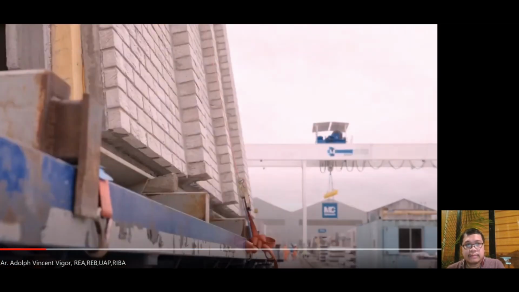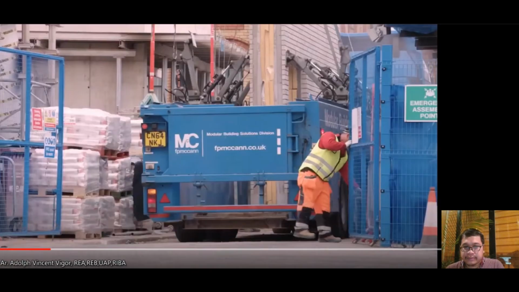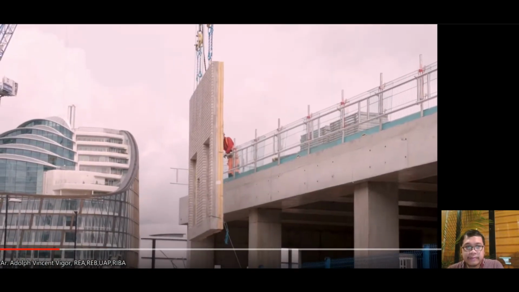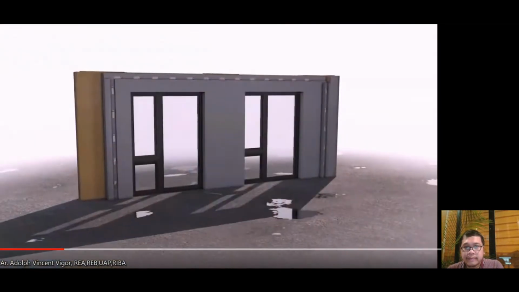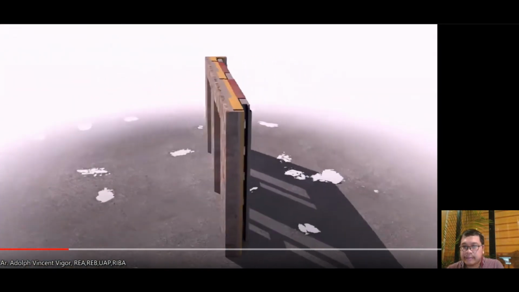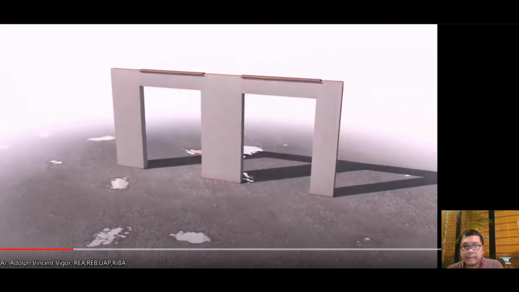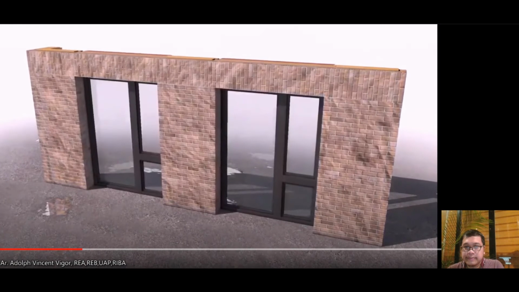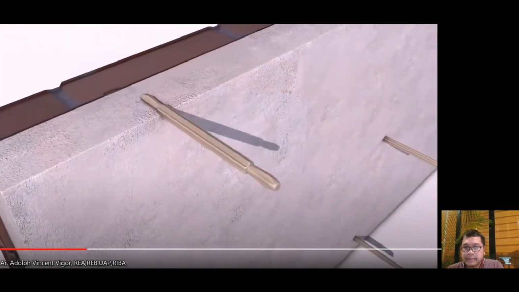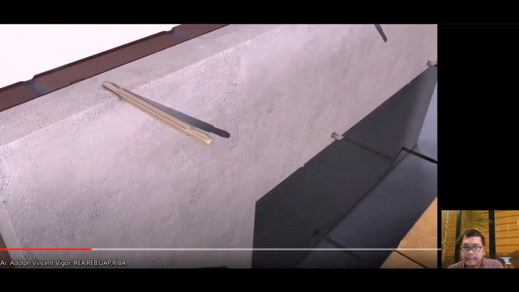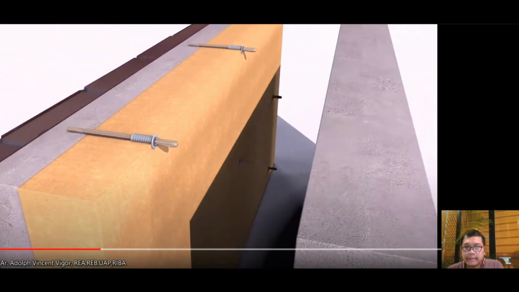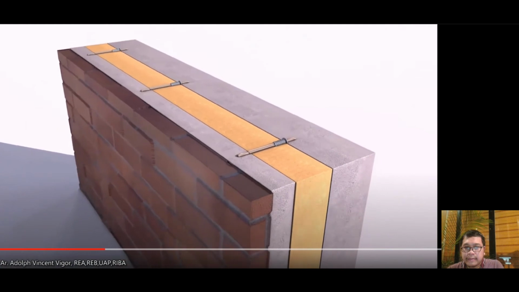These components are then delivered to site on a just-in-time basis, then lifted directly off the vehicles and installed into their final location. The exterior wall units, called sandwich panels, consist of a structural inner leaf, an insulating layer, and a pre-finished outer leaf. The outer leaf is connected to and supported by the inner leaf using proprietary plastic ties, sandwiching the insulating layer in between.